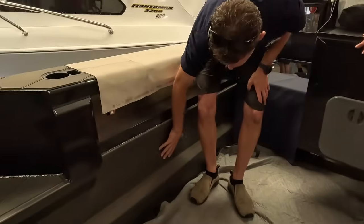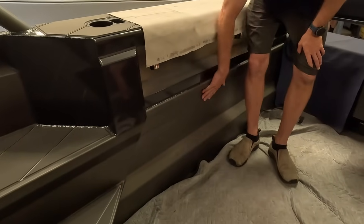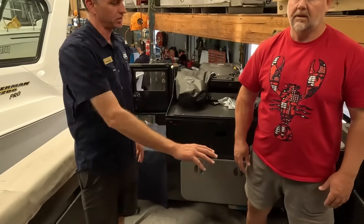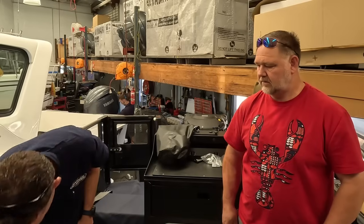And then that is actually, if you feel it, that's an epoxy paint. So that's a really hard wearing paint, because where you're going to hit, step around, you might have some eskies moving around in the back of the boat and gear and all that. This is much harder wearing than the gloss paint, so hence why they do it below the pontoon, right throughout the boat. And they do the cab with that as well.